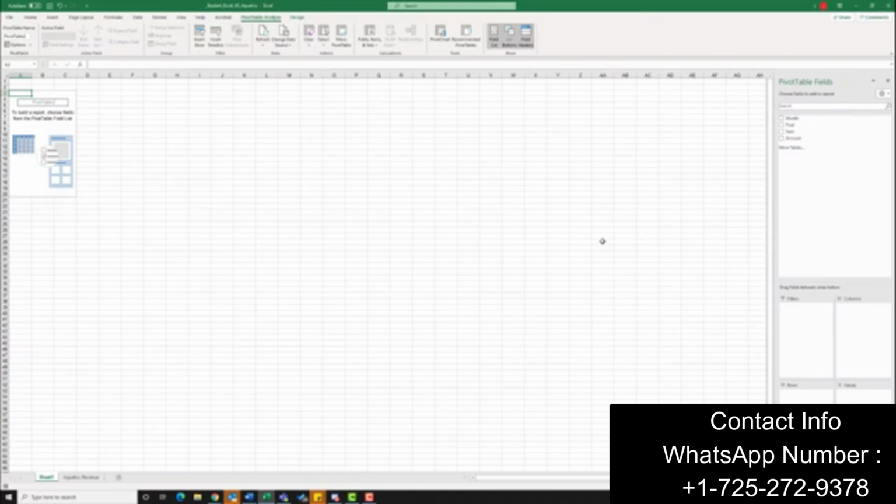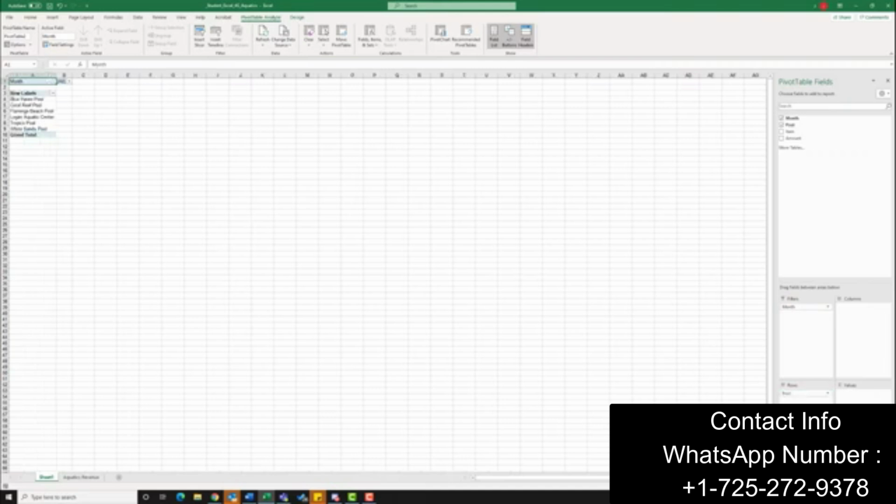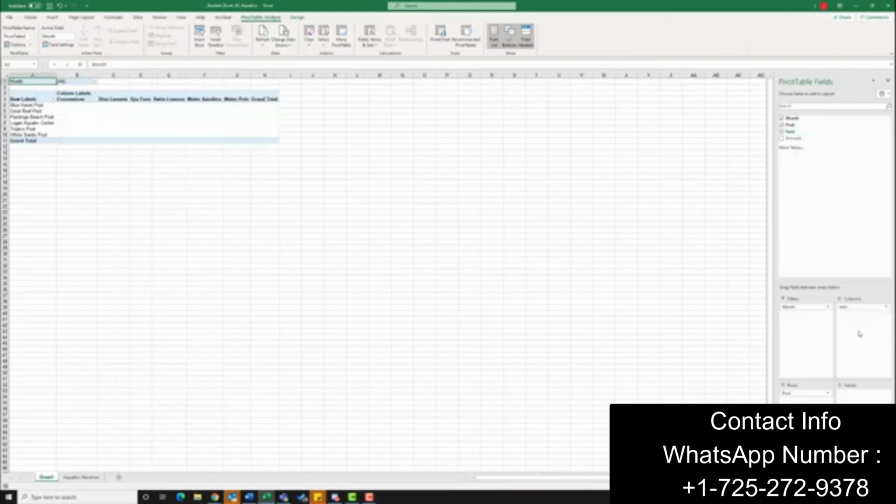So now we are going to build our pivot table. It wants us to add the month field to the filters area, so let's drag the month field to the filters area. It wants us to add the pool field to the rows, so I'm going to click and drag it to rows. And it wants us to take the item field and move it to the columns area, so I'm going to click and drag item to columns.